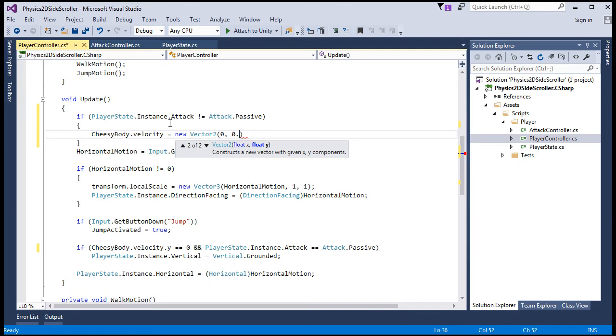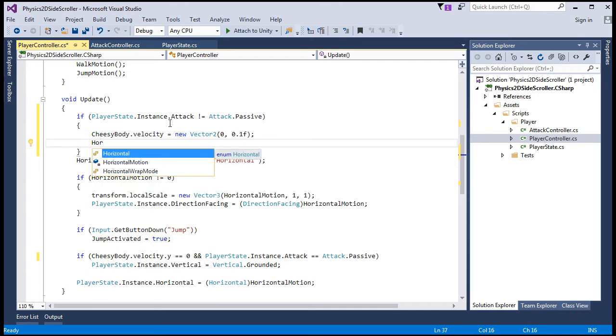On the y-axis, we're going to put it to 0.1. Why not 0? Well, if we're at 0, then we'll theoretically be able to jump after we're done punching, even if we're in the air. So that's not going to be good. So we'll just give it a little bit of velocity on the y-axis to prevent that. But otherwise, it basically prevents us from falling as well when we're punching. So we'll be suspended midair. I think it's a nice little mechanic, and it's easy enough to create.